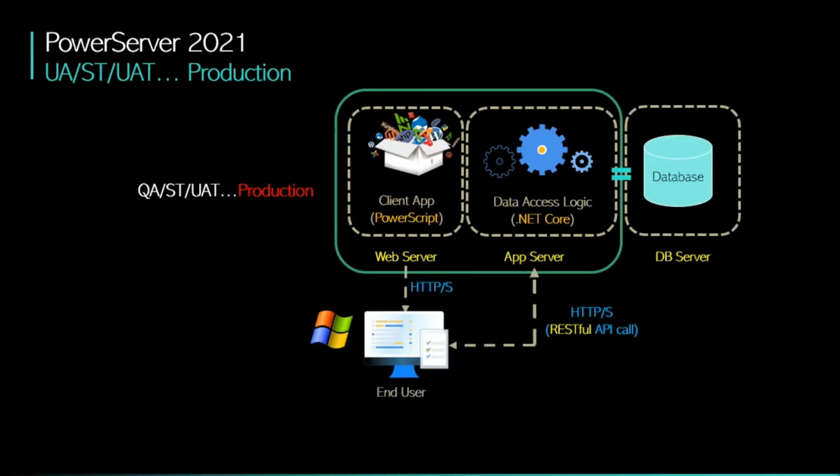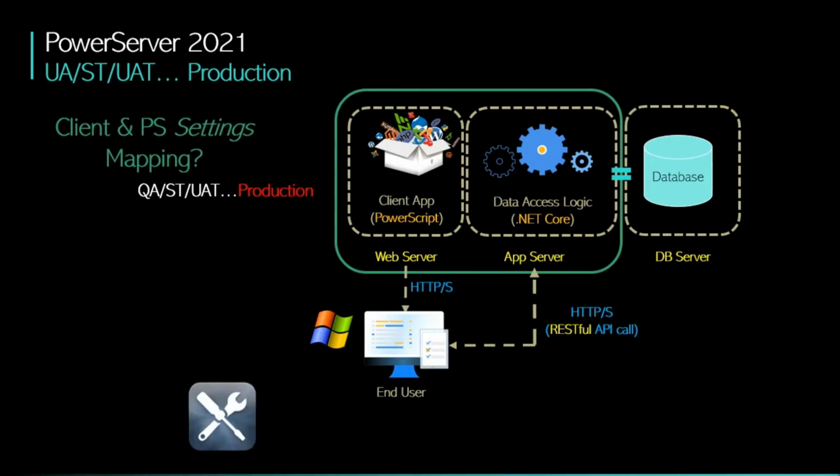Last thing, when you get into production, you've got everything there on the production web server, and then you have PowerServer running on a production app server, and then connected to, of course, your production database server. But there's a couple of different things here, because the application is going to come down to the end user, but it's mapped to the development environment. We want to be able to change that in production. So once you install the packages, we need to basically say, what happens here in the production mapping? We may want to change some client and some PowerServer settings.